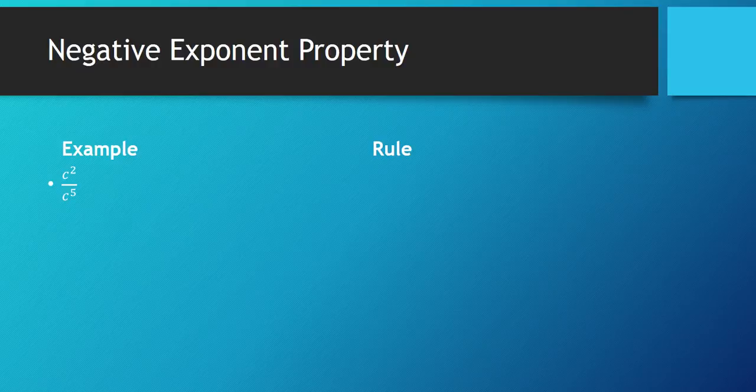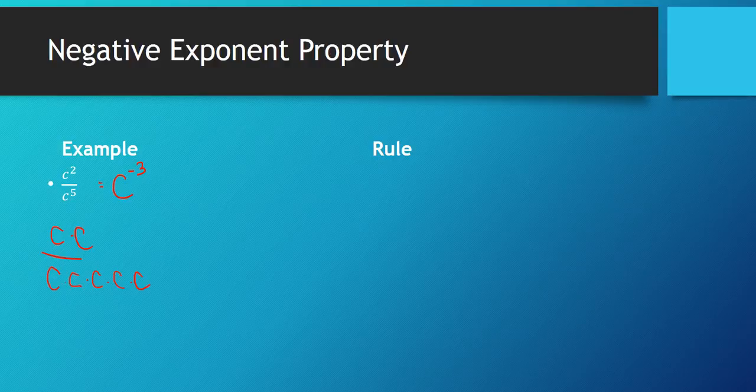So negative exponents is where things start to get a little tricky, but they're very important. So I'm going to show you two ways we could do the c to the second over c to the fifth. We could use our exponent rule that we already know and subtract. 2 minus 5 is negative 3. We could also write it out the long way and kind of see how that works. So we have 2 c's on top and 5 c's in the denominator.